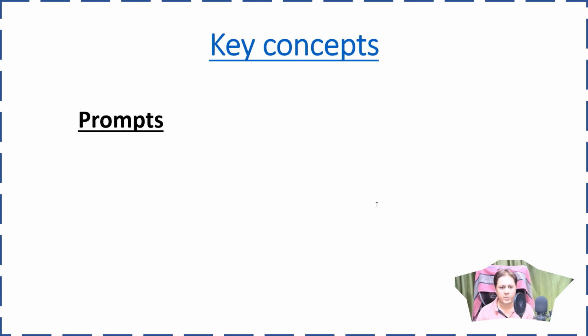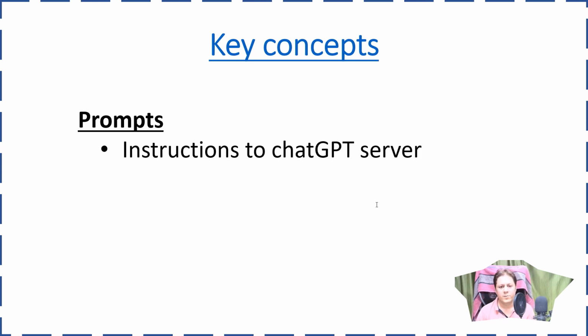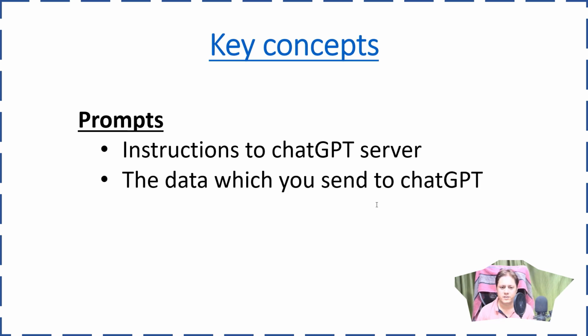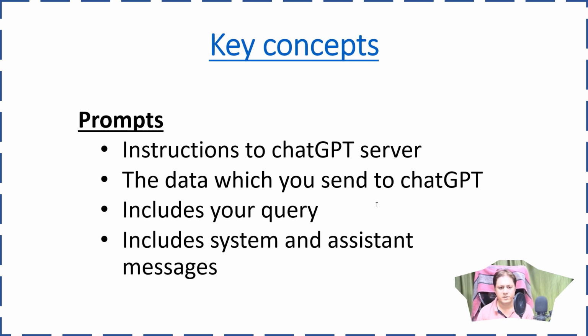So the first concept is prompts. This is very important. Prompts are nothing but instructions which we send to the ChatGPT server, and the response. It includes your query. Query means whatever you write and whatever you seek information regarding. So that is the query, you can say. That is the prompt, and it's very important. Writing a good prompt is an art for ChatGPT. You need to learn and utilize your brain to get correct results using correctly written prompts.